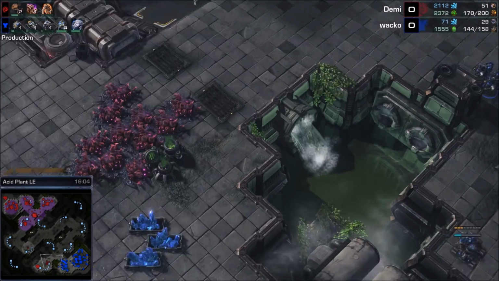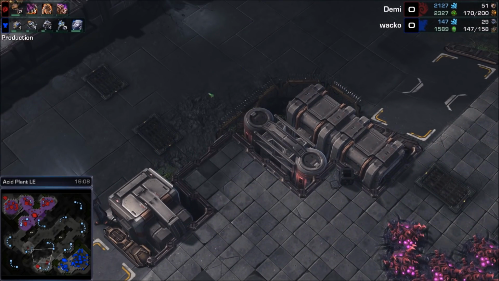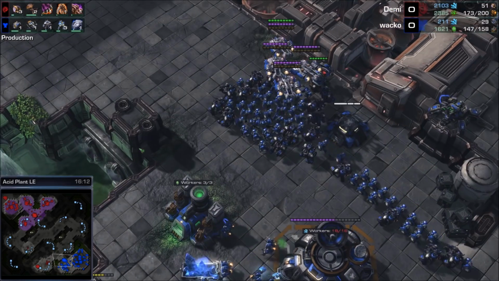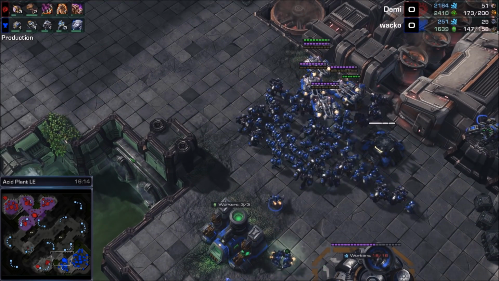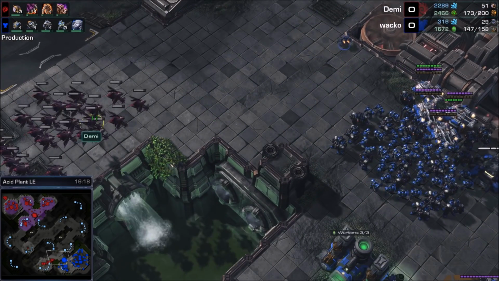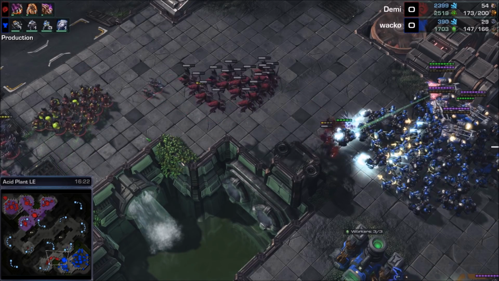I mean, maybe what the Locusts should have done is attack this base while the army was away, right? While the army's up here, instead of trying to kill them, just kill this natural base, kill all these SCVs, and then I think you end up winning anyway. It's kind of a nice side effect. Well, now he's going for it again. Where are you going? No, no, no, no, no. Don't attack directly into the army, Demi.